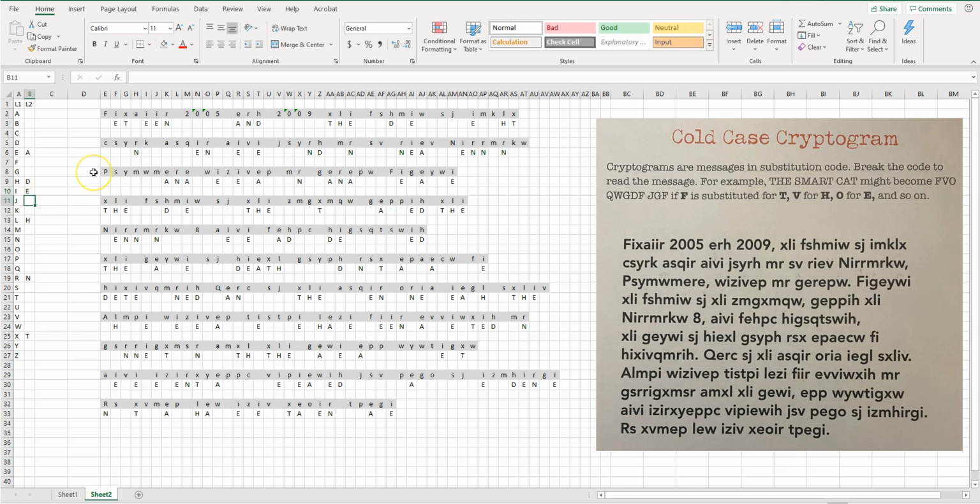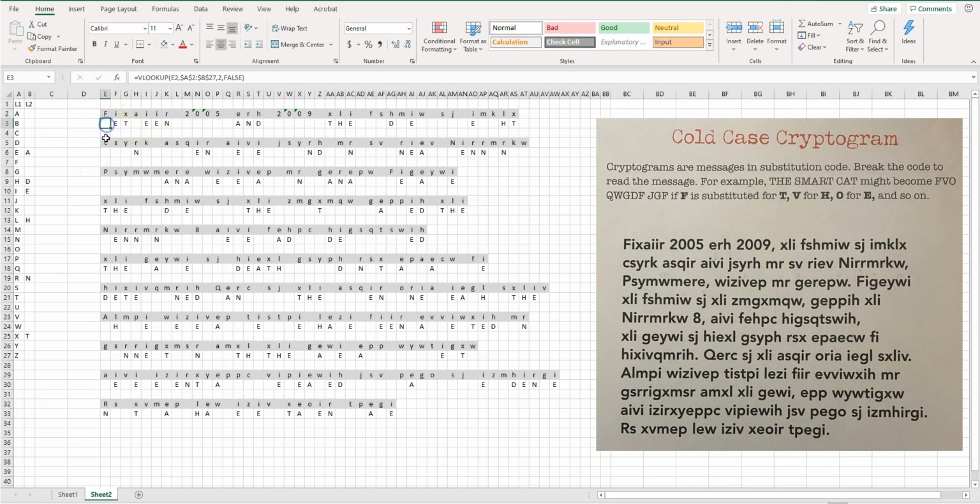So what's fantastic about this is that it fills out so much information. It makes it so much easier to solve these puzzles because you can see the words start to populate in here. And it looks like this could be correct because we've got a word here, we have "death", and we know this is a cold case cryptogram, so it is crime related, so that would make sense. So that's pretty encouraging that we see different letters here.